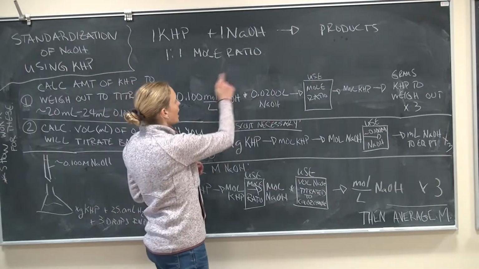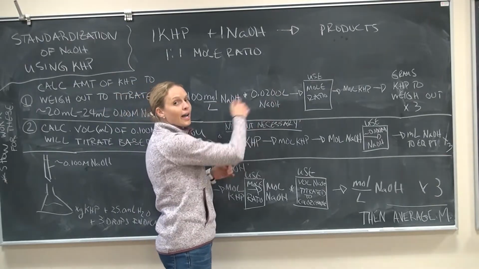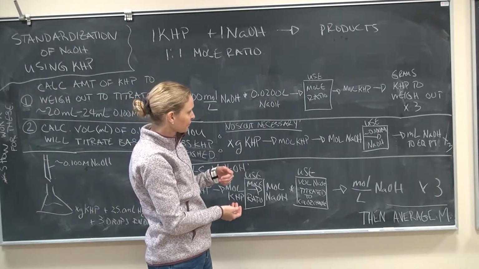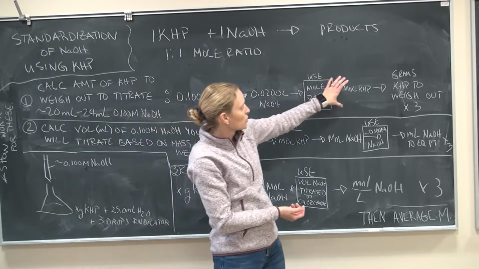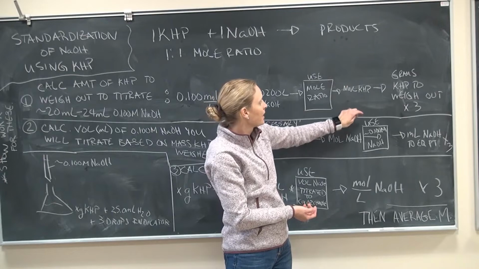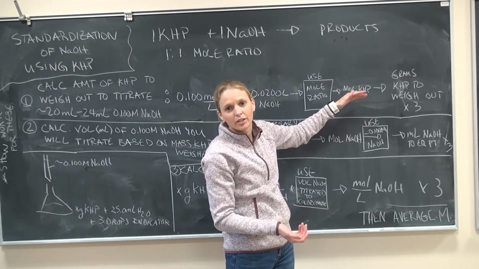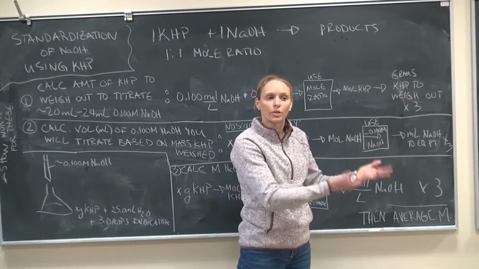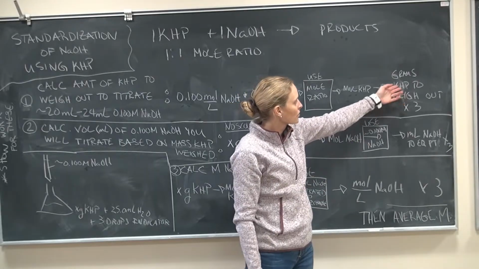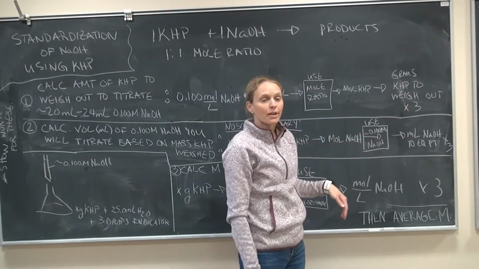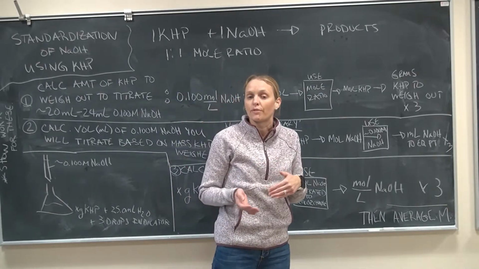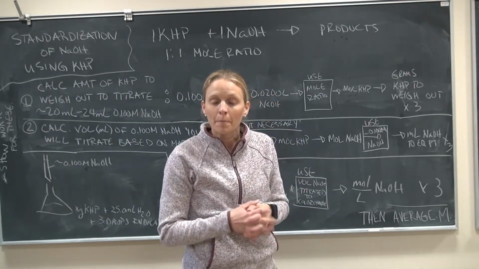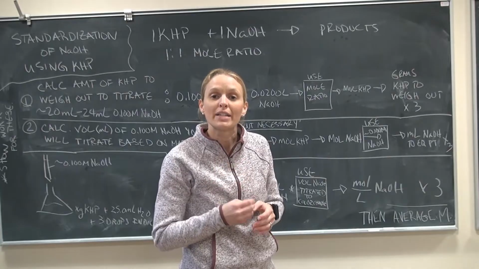So when I do that, I know how many moles of base I have added. I can then use the mole ratio to go from moles of base to moles of the KHP, okay? And then moles of KHP I can calculate very easily to go to grams of KHP, so I know how much to weigh out. So I'm going to weigh out approximately around that number 3 different times because I'm going to do 3 different runs. I know the lab manual says 4. We're just going to stick with 3 today.